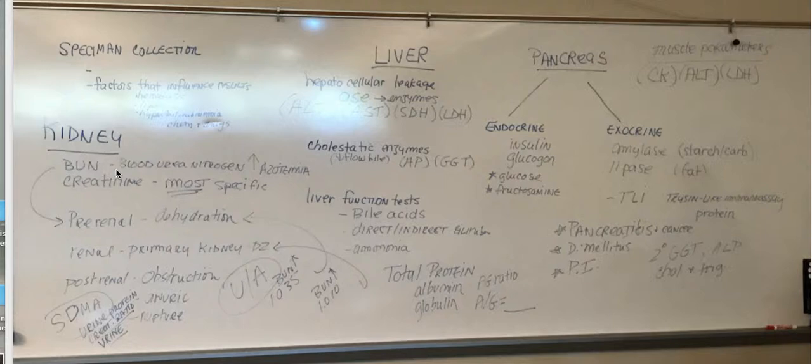BUN is blood urea nitrogen. When an animal has increased urea in the blood, it's known as azotemia. There can be lots of reasons for azotemia in the animal, and the three things we're very concerned with are: is the problem pre-renal, before the kidneys? Is it renal, or is it post-renal? One of the most common things we see is dehydration in the patients presented to the hospital. Dehydration can elevate blood urea nitrogen, making it a pre-renal cause of azotemia.